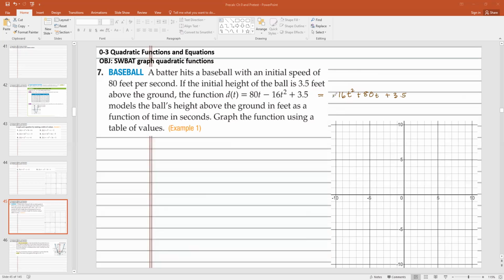Then notice that our lead coefficient now is negative. Because our lead coefficient is negative, we know it's going to be going down, which is what the projection of a baseball does. It goes up, and then because of gravity, it goes down. So yeah, you can graph it using the table of values. You want to do the same thing: just make a table and use those values. Nothing different, the same thing except different numbers to plug in.